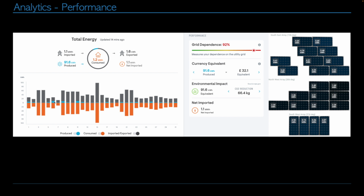The blue slivers here are solar production, and the orange is basically the sum of the two. It's what the house consumed. So the orange always adds up to the other two because we consume everything in terms of solar production and import from the grid, because we store it in our battery.